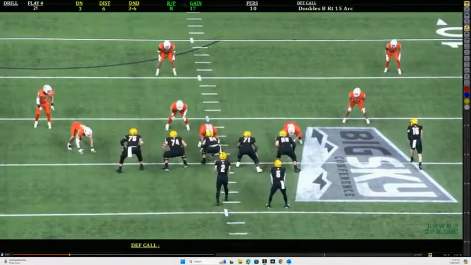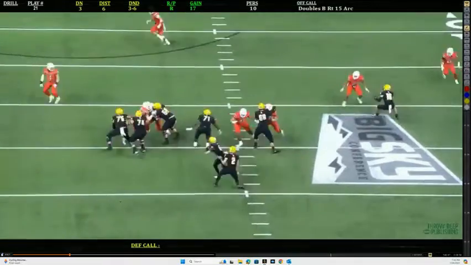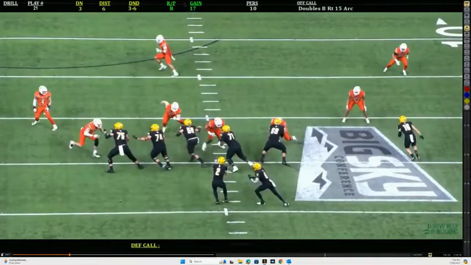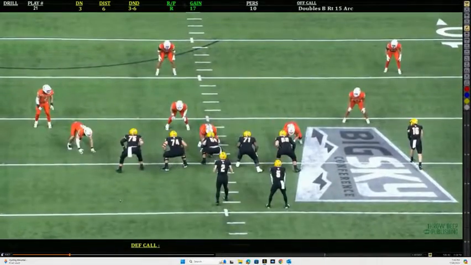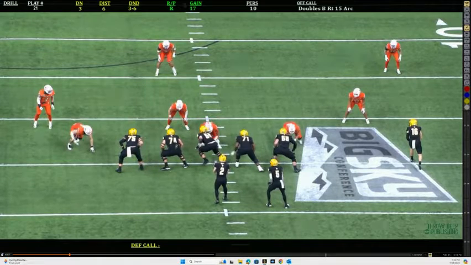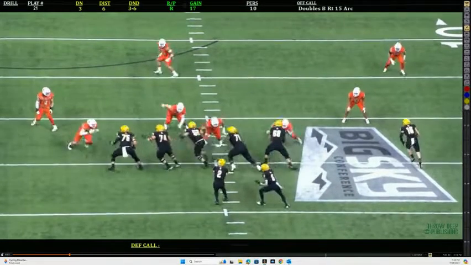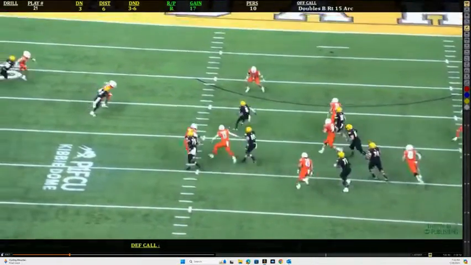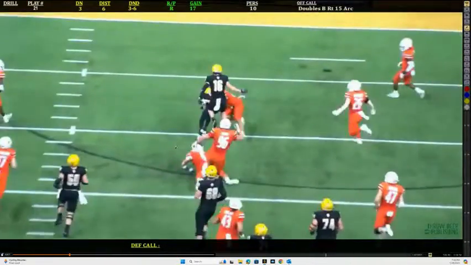You see the drag technique by the left tackle. And the guard going 1, 2, 3 is not the best technique. He should really be dragging 2 with him being uncovered like this. But a good pickup, getting our running back one-on-one with the safety.